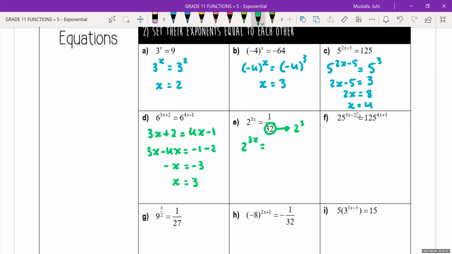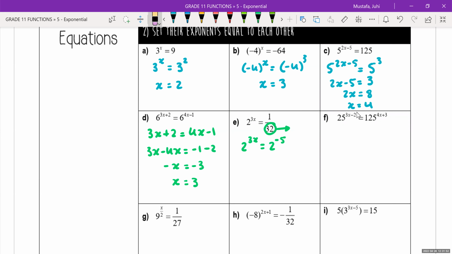2 to the power of 5, right? So this is like saying 1 over 2 to the power of 5. Now, how can I rewrite this? So it's just 2 to the power of something. It's kind of the reverse of a negative exponent. So you know how a negative exponent gives you 1 over something? To change this back to it, it would just be 2 to the power of 5.